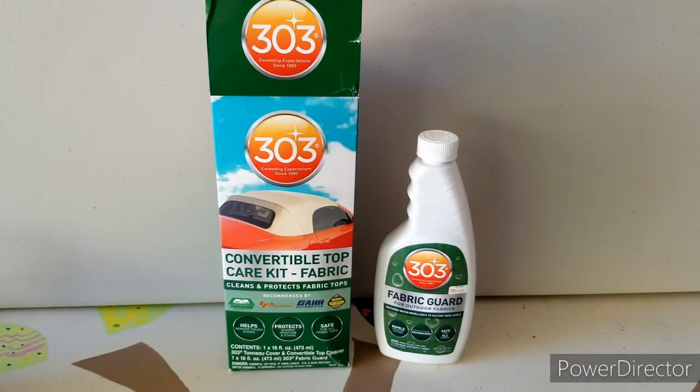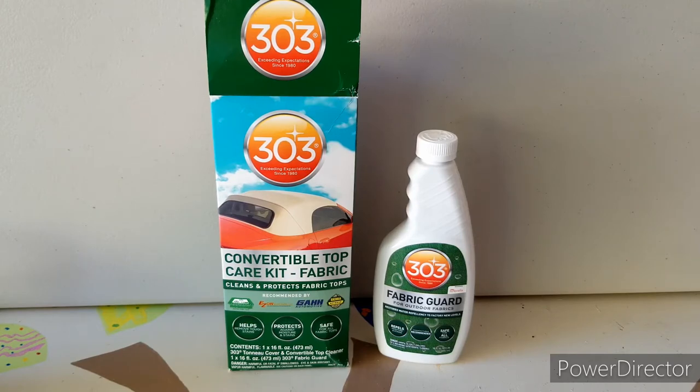So here's what we're using today, the second half of the 303 brand convertible top care kit for fabric tops, the fabric guard. Now, according to the directions on the fabric guard, you should spray it on. We're not gonna do that. I'll talk about why. Also in the directions are some safety warnings about the fact that it contains petroleum distillates. So use it in a well-ventilated area and try to avoid inhaling a lot of the vapors.